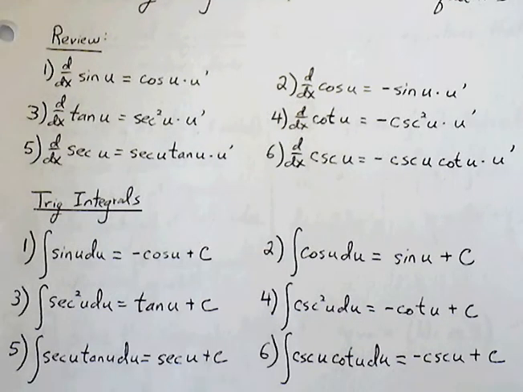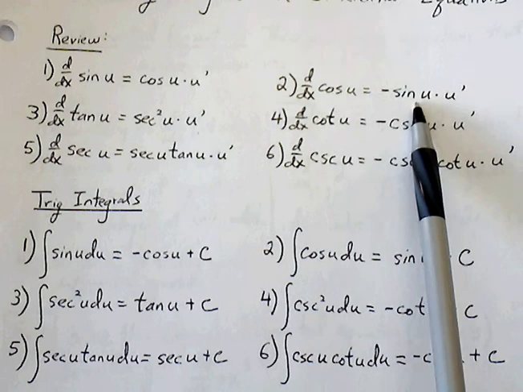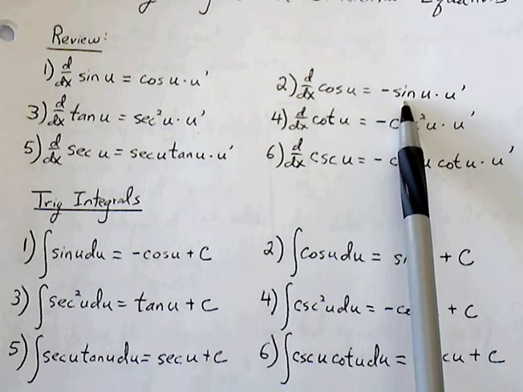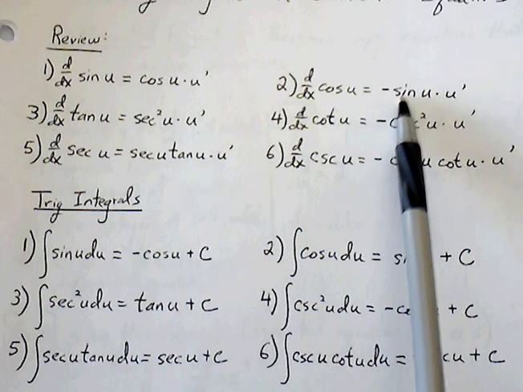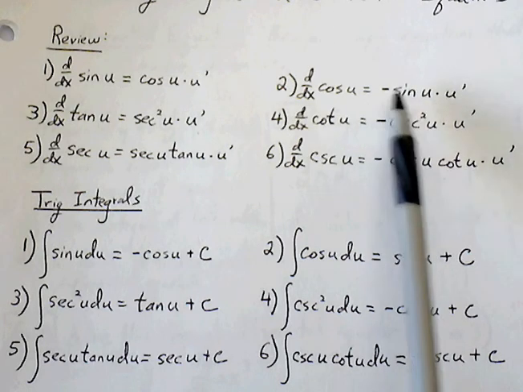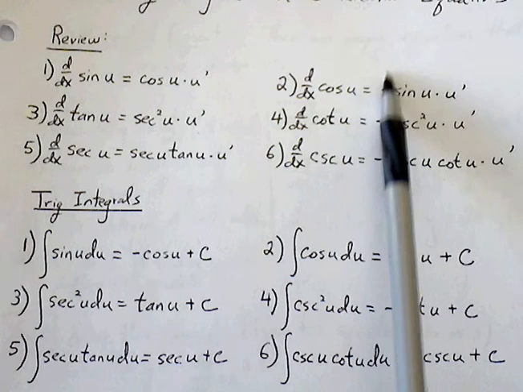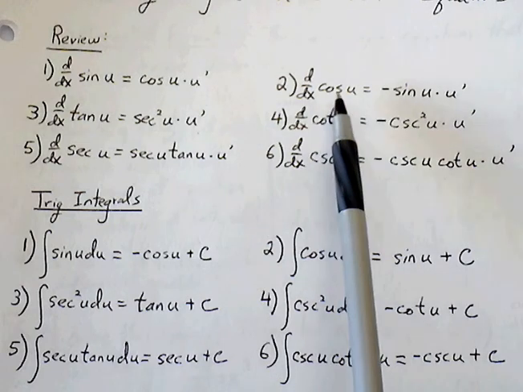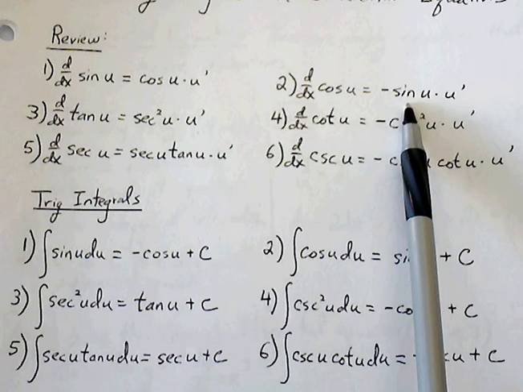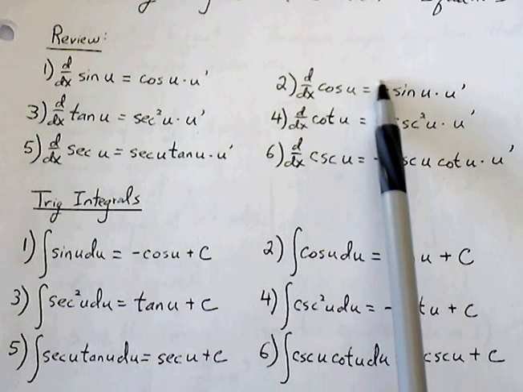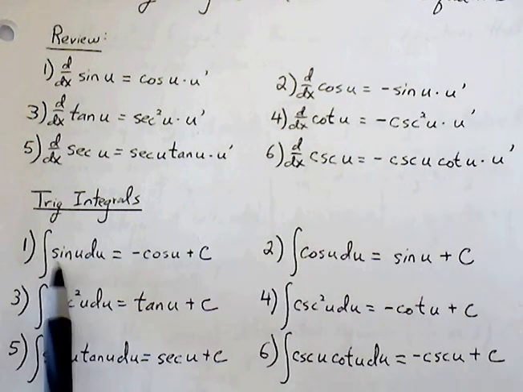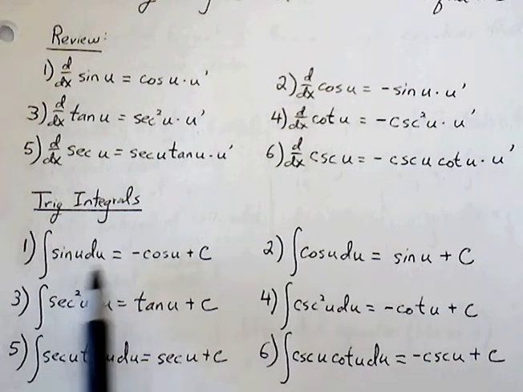We talked about how with indefinite integrals we always have to include a plus c to show that there's a family of functions that share the same derivative. Likewise, if the derivative for cosine is negative sine, then the integral of a positive sine would have to mean that this negative has to go back on the other side. So the integral of sine will simply be a negative cosine, right? And that's what we have here. Integral of sine is simply negative cosine.